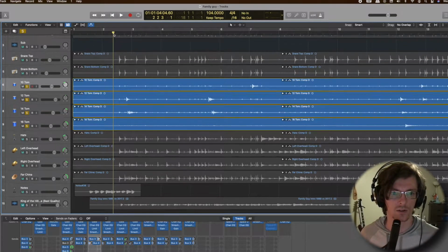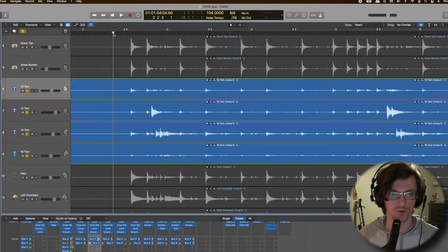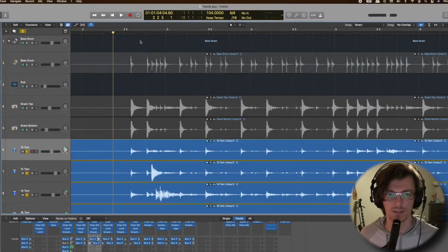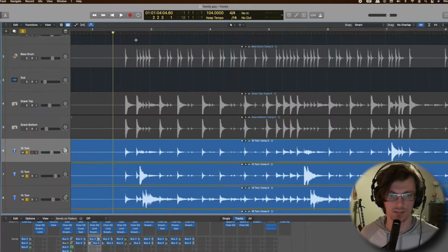So if I just play these tracks here, you can kind of see, let's zoom in a little bit. I'm just doing control movements here. You can see these tom mics pick up a whole lot of other stuff that's going on, specifically the snare drum and even a little bit of the bass drum coming through. So let's see how that sounds.